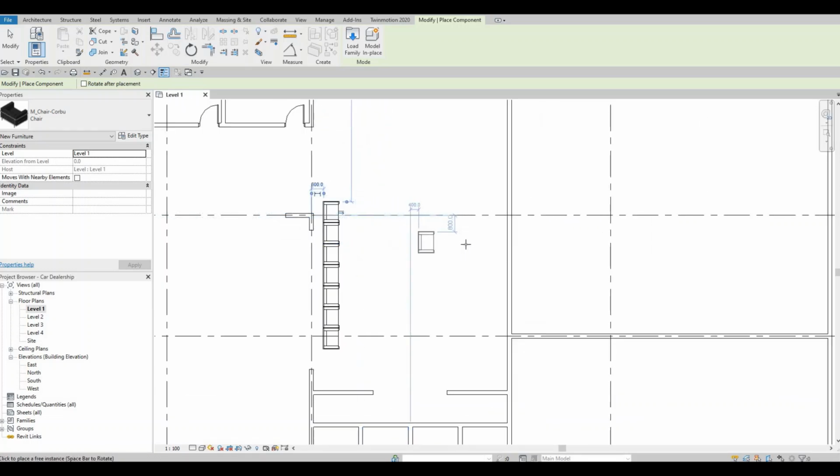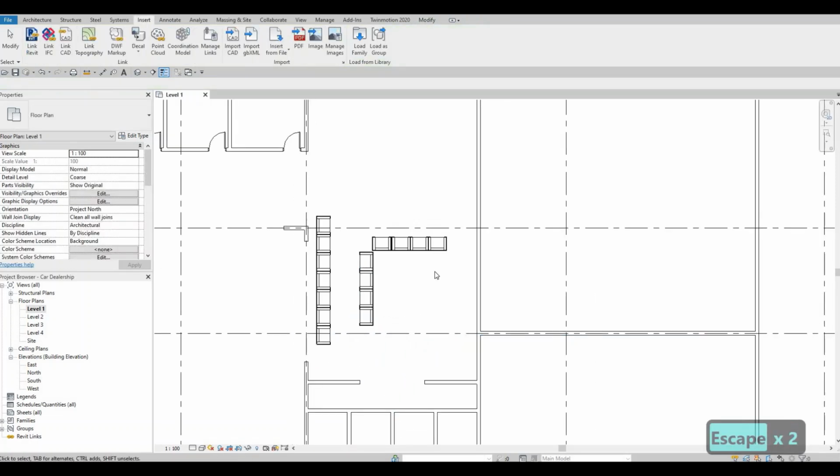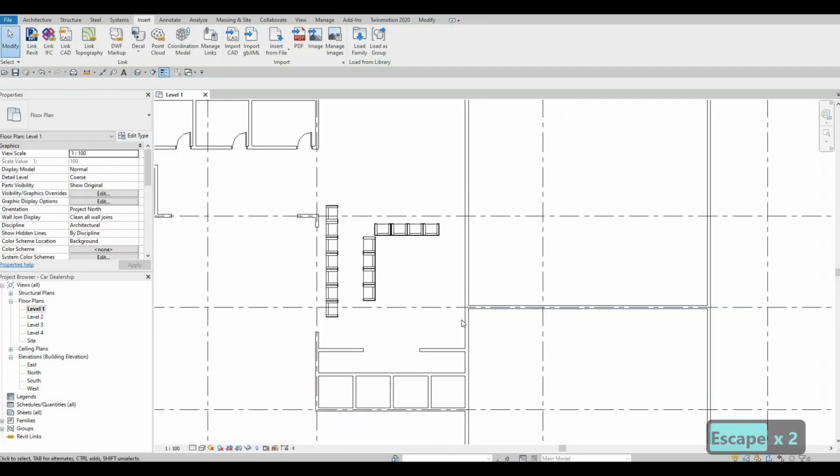And then here as well, we could just add right here, and then here in front of it. And then we're going to add some end tables, and then here is where some seating as well.